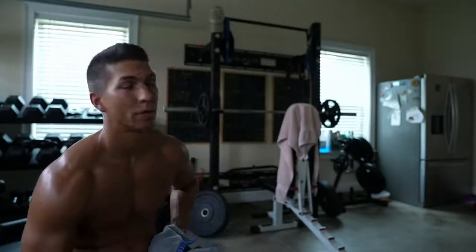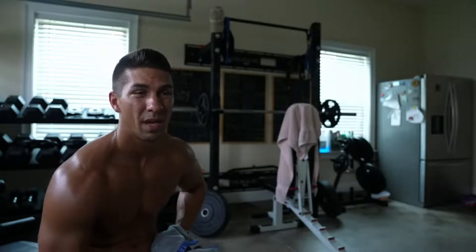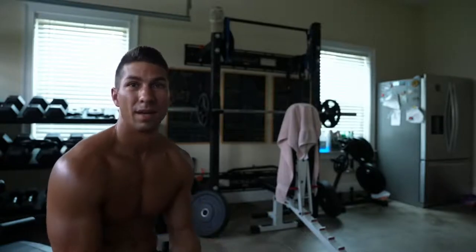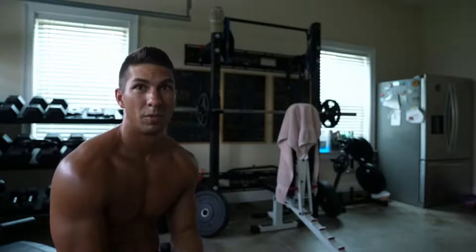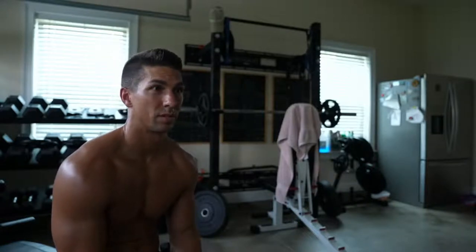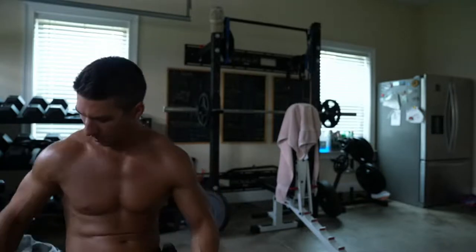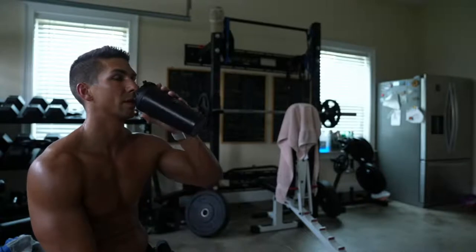you get super weak. I remember my dad was over here when I was doing my strength training. I wanted to see how many reps I could do with 135 on overhead press, and I got, I think it was 5 reps, because one of my goals is to be able to do 135 for 10. And now I just did 95 for almost 10 on the second round, so just imagine that's like 40 pounds away from that goal. But it comes back quickly. I was pretty weak in the first few workouts.